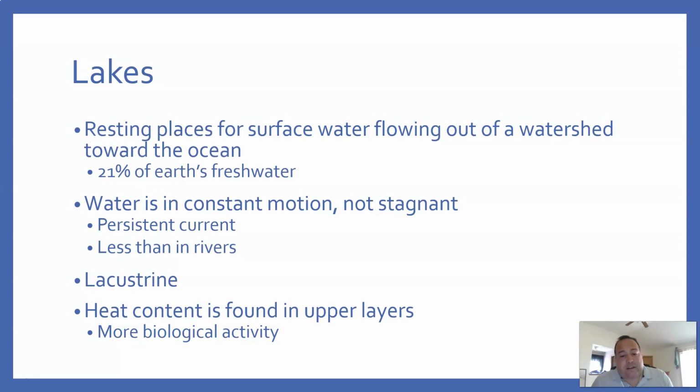And the heat content in your lakes is going to be found in your upper layers. So why is that important? Well, with the sun hitting it and all that, you're going to get much more biological activity towards the top of your water than you are lower in the water. So say you had to manage a fishery, or you had to manage people fishing on a lake, there's going to be many more species towards the surface of the water than there are way deep in your lake. And so it's just another little hint to think about in terms of managing lake water.